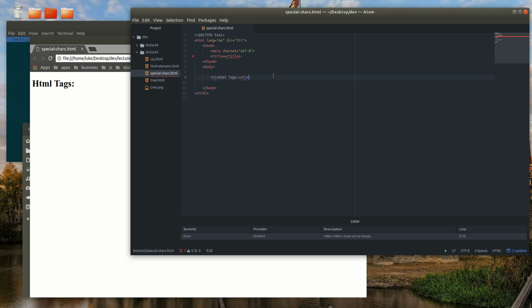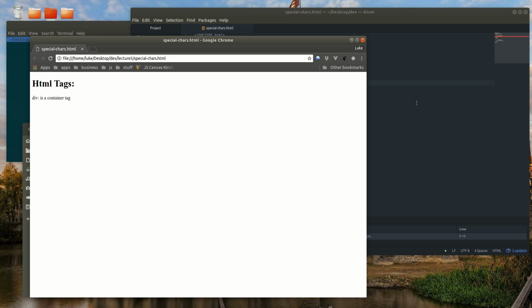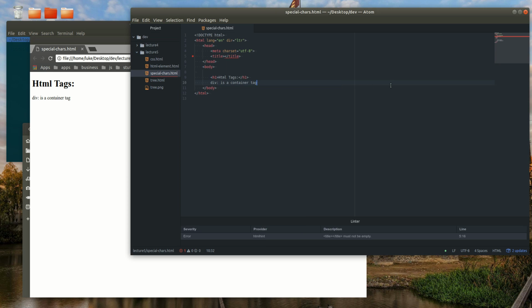So let's say I want to talk about the div tag. Well, I could say div is a container tag. Just some plain text, that's fine. But what if I want to show the less than and greater than signs?